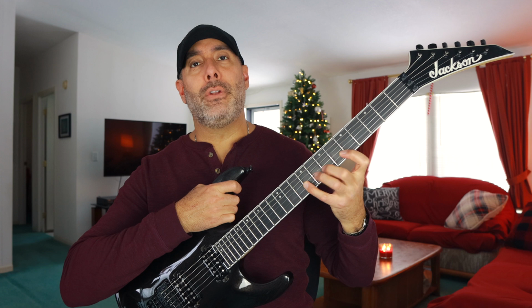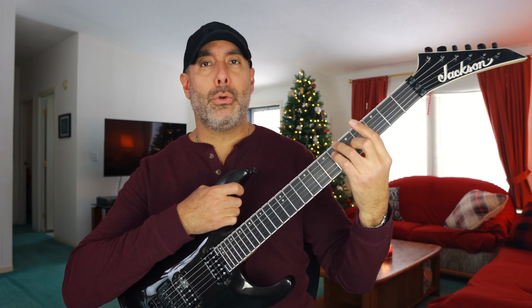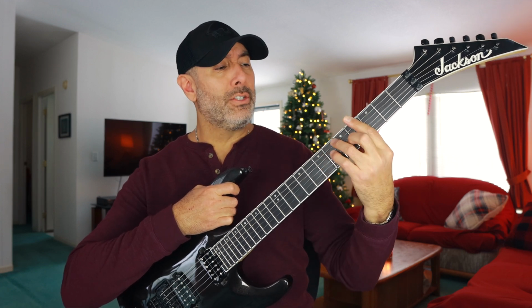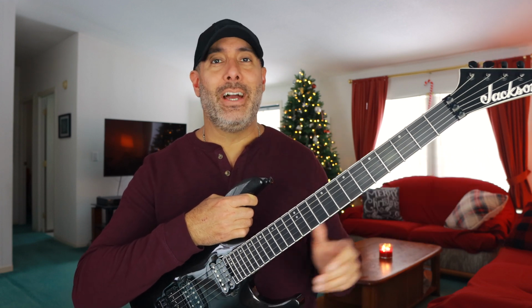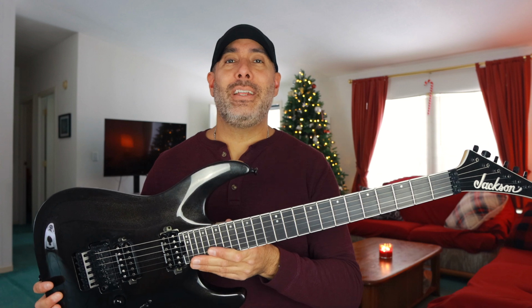The C's are nice, but overall, I think I'm starting to veer towards the modern D shape as my personal preference, especially if you're doing a lot of single note stuff and a lot of lead work as opposed to chords. I guess either one is comfortable. I'm kind of going off on a tangent, but I like the neck. It's very nice. Offset inlays.